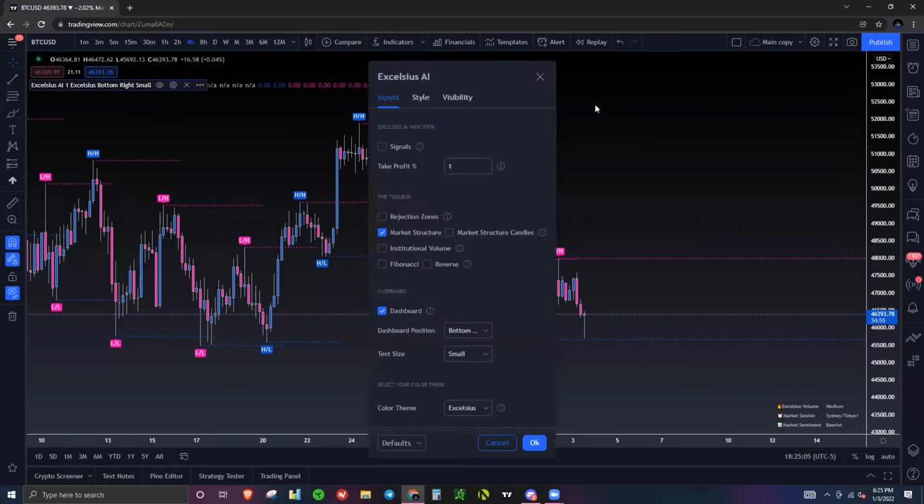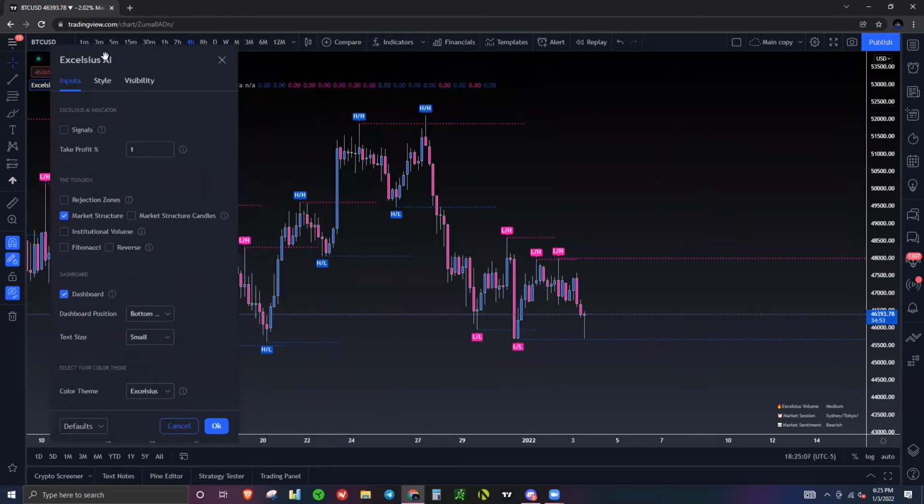Now, on top of just identifying the most key and sensitive points of the market, we also want to take things up one step further. And so on top of just identifying those key points, we also made it a point where Excelsius can completely become that market structure that is attempting to be developed. And so in this case here, without even clicking on it, you can see at this current moment, we got a bullish trend that developed here.